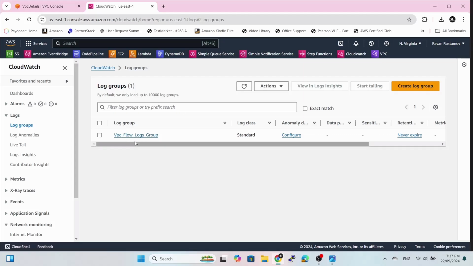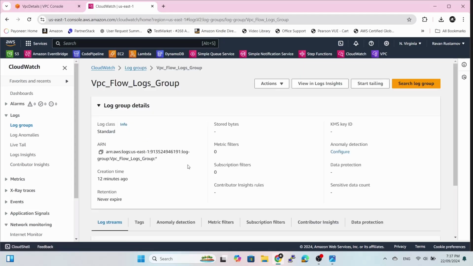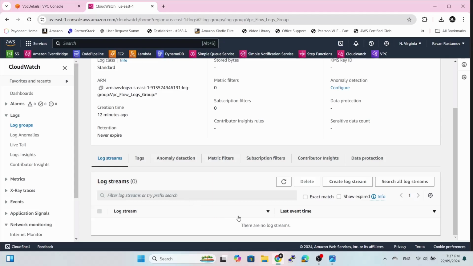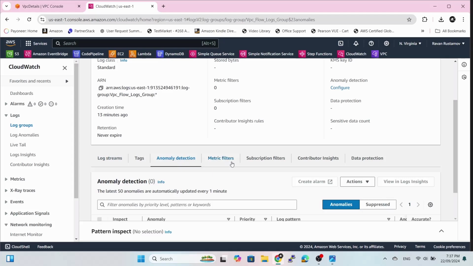If you didn't do anything, you will not see any data here, as with mine. No data, because I didn't run any server or EC2 instance and didn't generate any traffic for flow logs. You can check here log streams, anomaly detection, metrics, and so on.